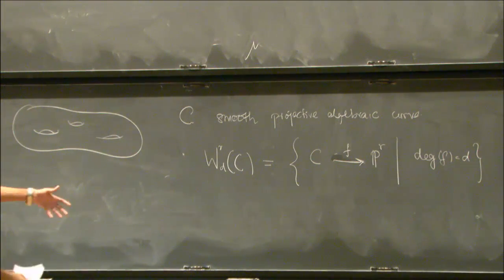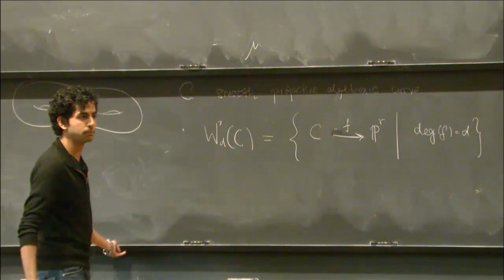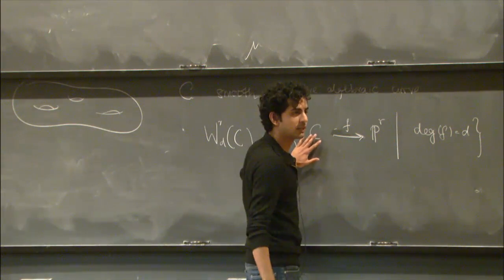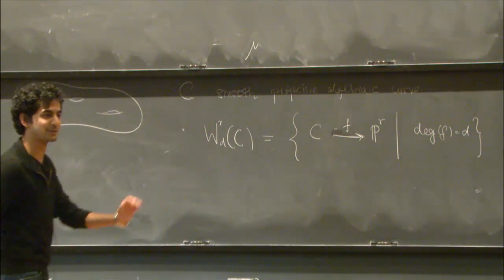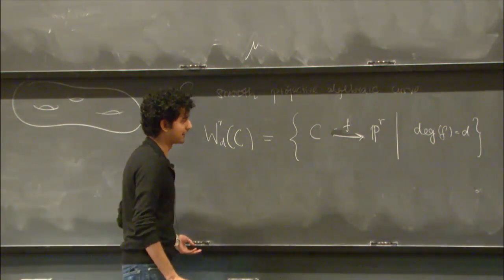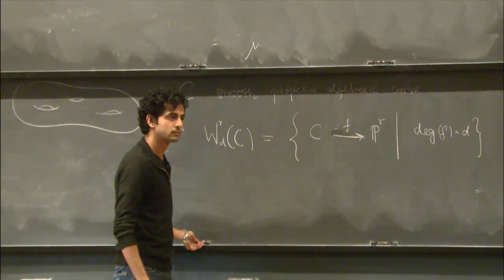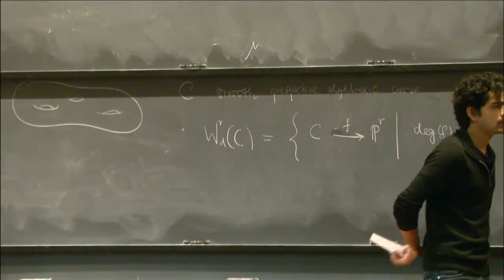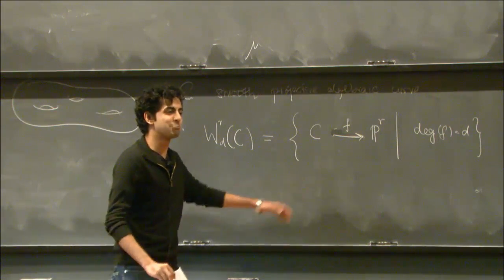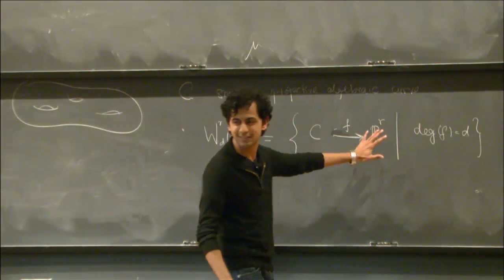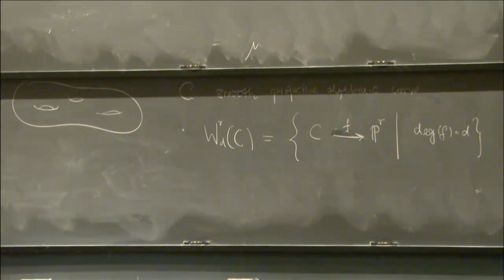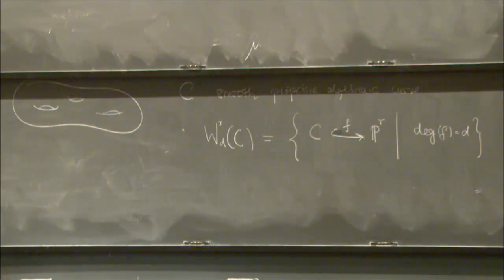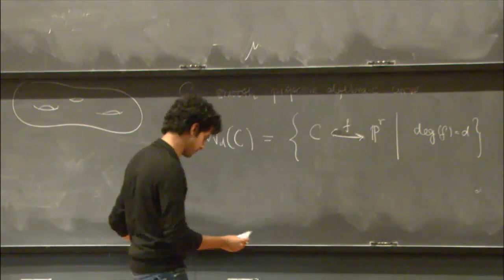We're interested in this parameter space for a fixed curve. By non-degenerate, I just mean that the image should not be contained in a linear space of smaller dimension. Otherwise, I get too many embeddings for free. But you are allowed to have degree equal to R. So I don't so much mind if the map is not an embedding. I want to allow R to be equal to 1 sometimes. I'll do hook, right arrow, and we'll agree that if it's not possible, then it's as close to an embedding as possible. So if R is 1, this is finite.